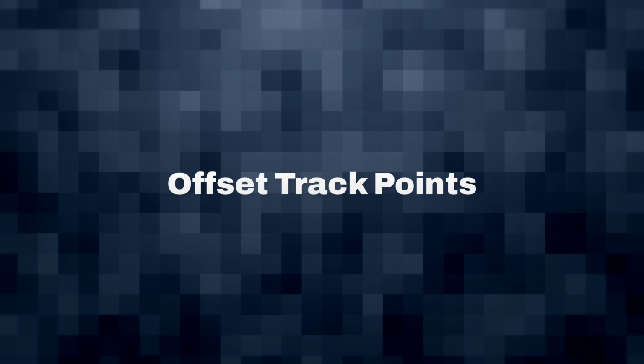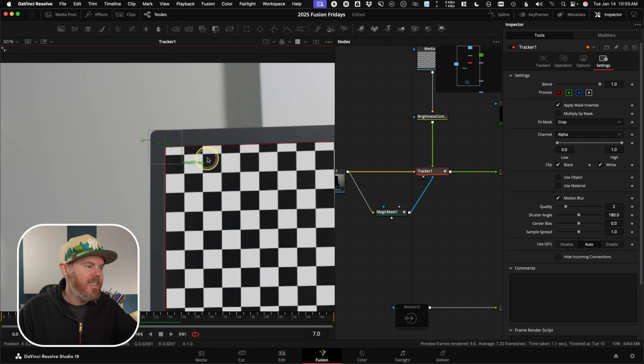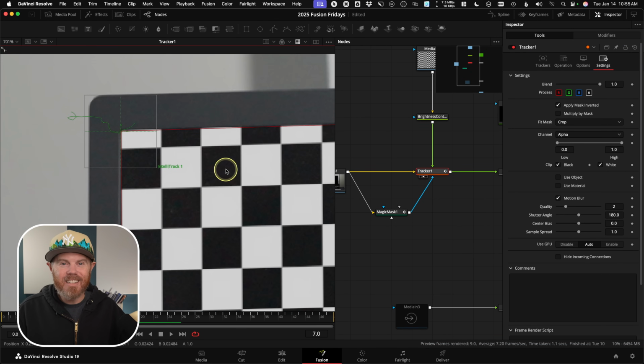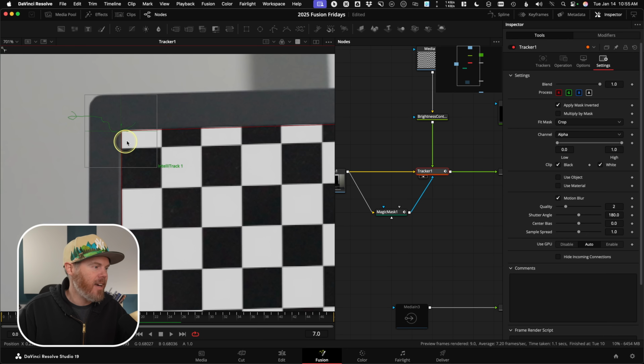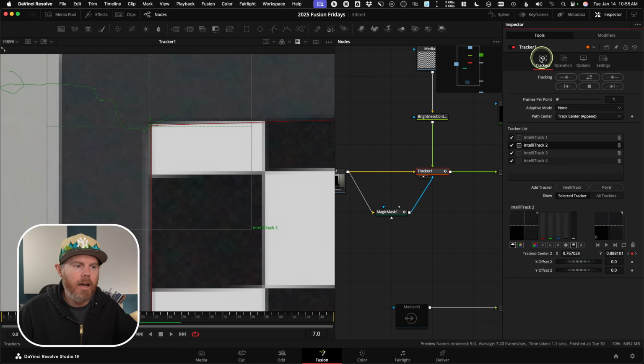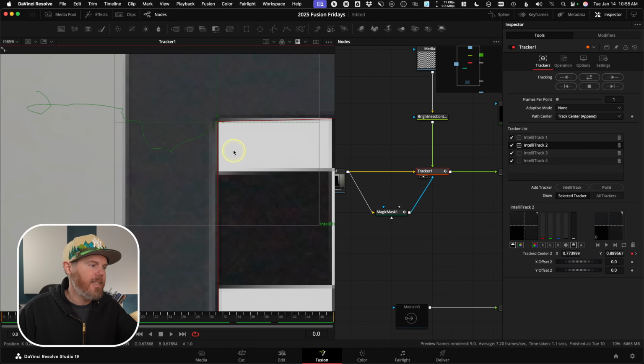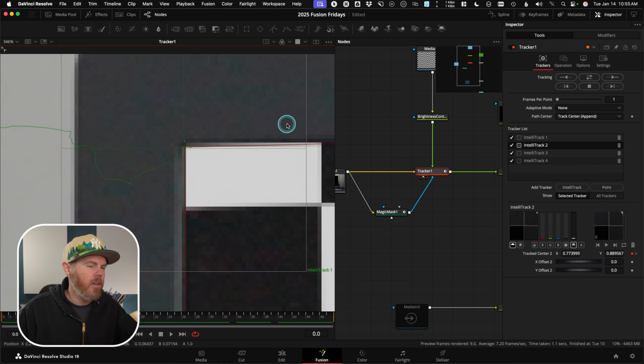On the tracker itself, let's say we don't have these corners set perfect. There is the ability in here to refine this much, much further. Besides the fact that you can move this green line wherever you need it to go, you can also set offsets and then even keyframe those offsets. So one thing I like to do after I've got this pretty well set up, I'll go to the trackers panel in the tracker, and I'll find a frame where I want to see how well this is actually sitting into the corner. So I'll zoom in there real tight.